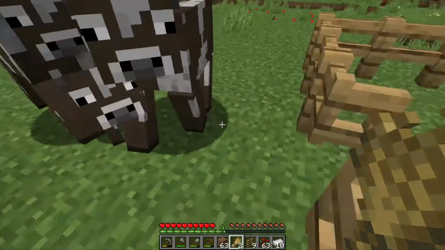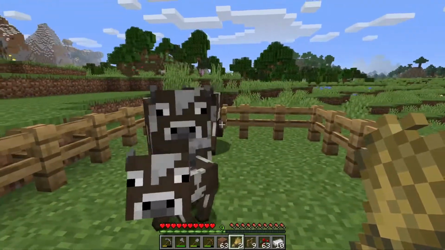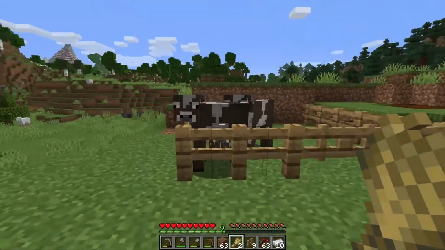Let's go ahead and open up the gate and lead these guys in here. Come on, one at a time here. You can do it, buddy. Come on. Yeah, there you go. Come on in here. Oh, such good cows. All right, you can stay there. Enjoy yourselves. Have fun. Get to know each other.